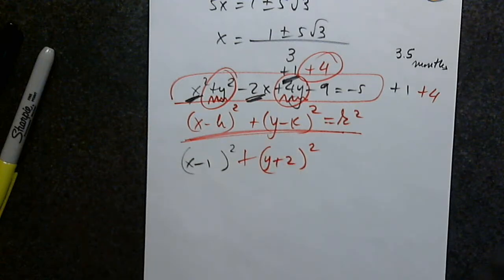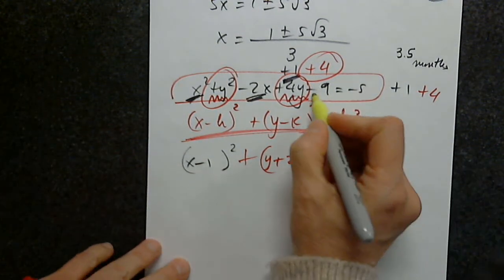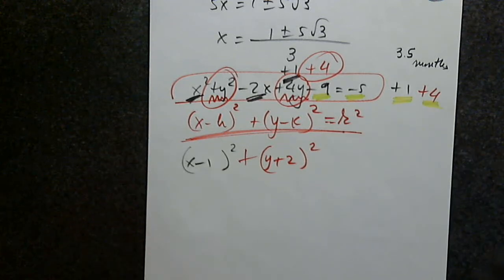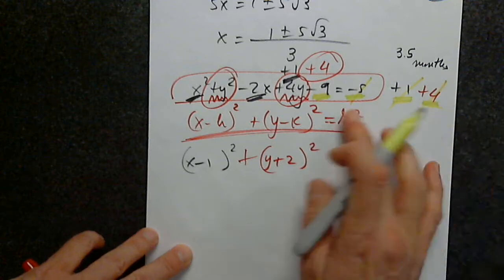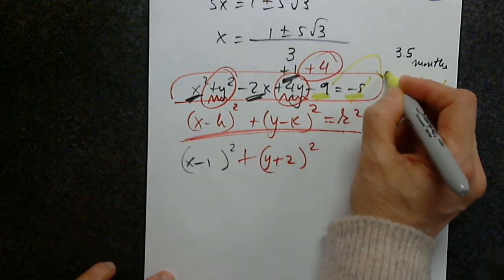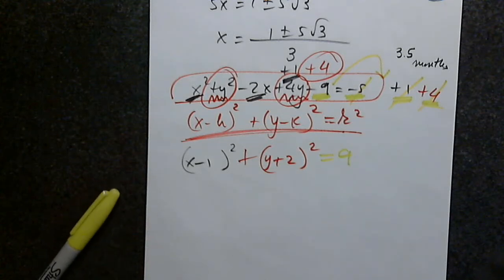Exactly. Awesome. Very good. So now what did I use and what didn't I use? Here's what I did not use yet. I did not use this, this, this, and this yet. Everything else was used. But you see, these three go away because 1 plus 4 is 5 and minus 5 is 0. So the only thing I need to do is move 9 to the other side. It was negative on the left, so it's going to be positive on the right.